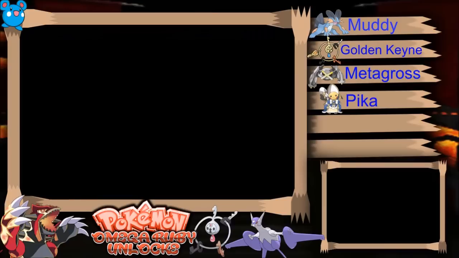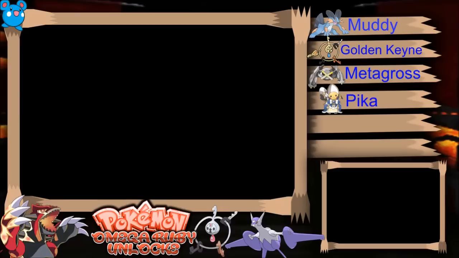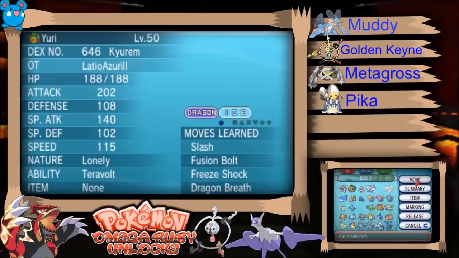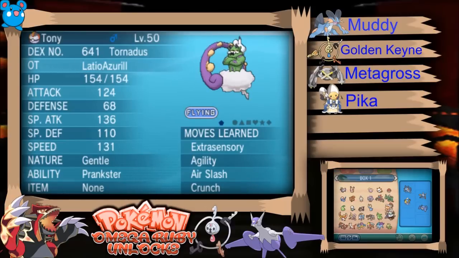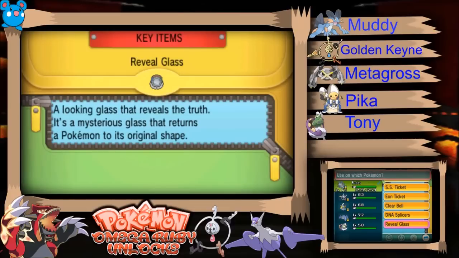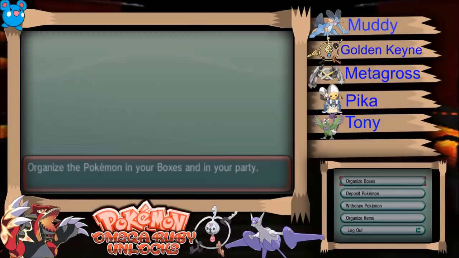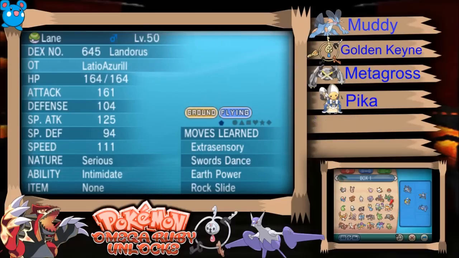Alright. I know that you have to wait a turn for the Free Shock, but still, it does a lot of damage. You have to wait until the second turn, but hey, it's still a powerful move. So, alright, there we go. You know what? Let's let Tony change form, because why not? Why not, indeed? Now I want to use it on Tony. There we go. So now you can have Regenerator, which I guess is kind of better than Prankster when you think about it. So, Regenerator's a really good ability, to be honest. So, there we go. So now we have Tony and Lane changing forms.